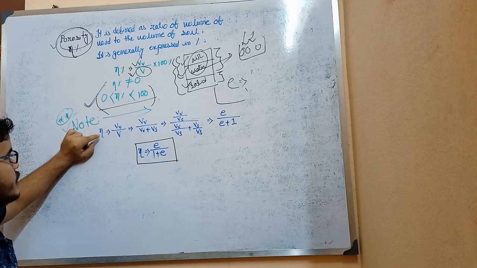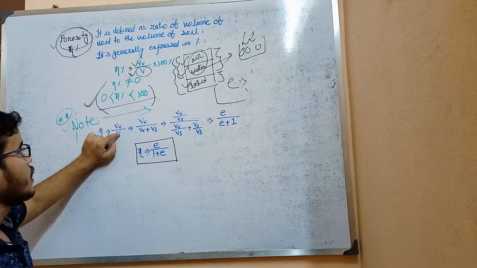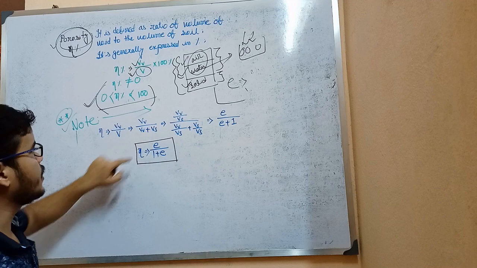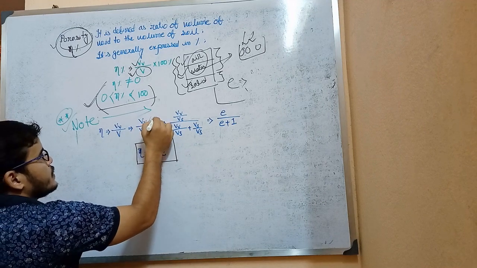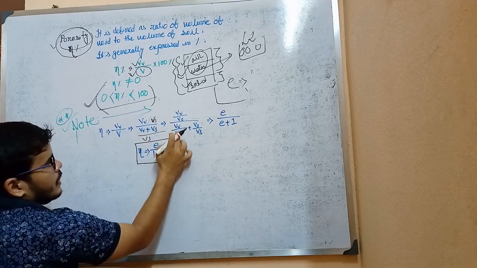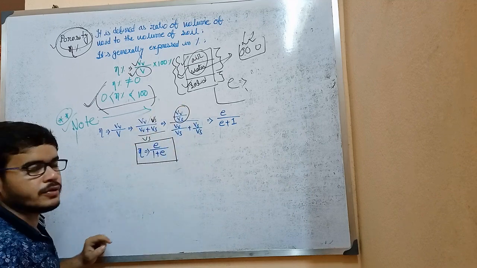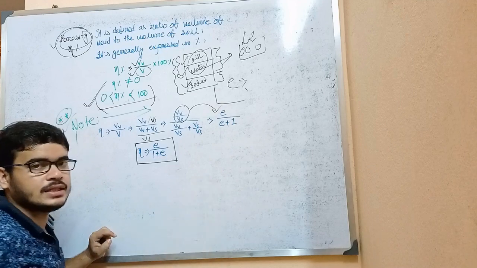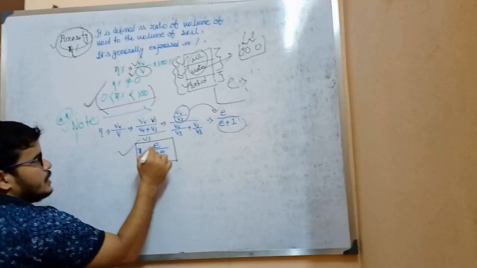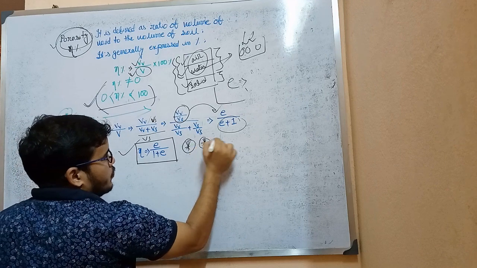Look here, porosity is equal to volume of void by total volume. Total volume means volume of void plus volume of solid. Now, if we divide each term by volume of solid, then Vv by Vs over Vv by Vs plus Vs by Vs, and volume of void by volume of solid means void ratio e, so e by e plus 1. So, porosity is equal to e by e plus 1. Very important formula in case of competitive exam.